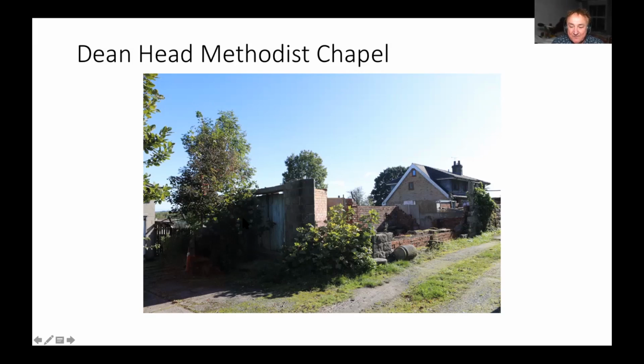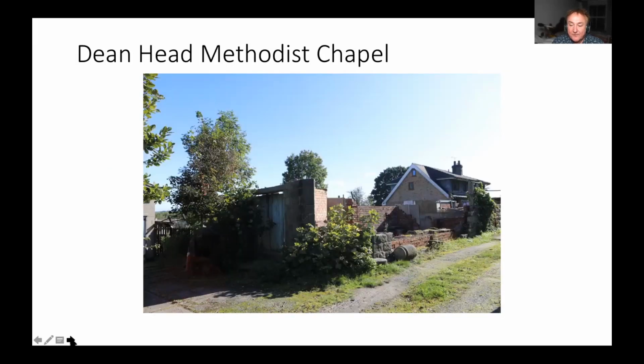Not quite visible on this photograph, but there are two round pillars that stand either side of the door that would have led into the building itself. So there's very little of that left, which is quite sad, really, because it was quite a landmark building, right up until the 1990s when he took the tiles off that roof.